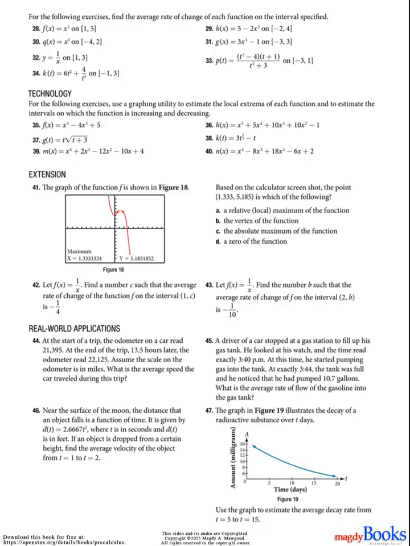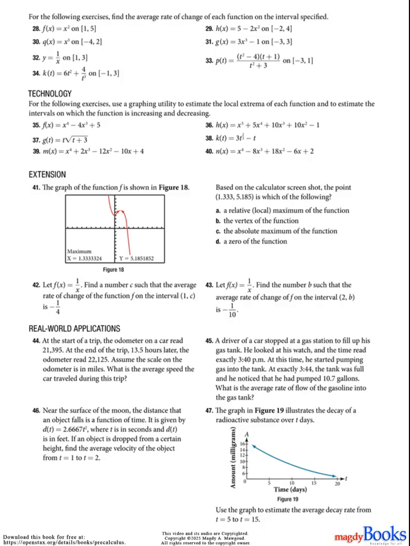45. A driver of a car stopped at a gas station to fill up his gas tank. He looked at his watch, and the time read exactly 3:40 p.m. At this time, he started pumping gas into the tank. At exactly 3:44, the tank was full and he noticed that he had pumped 10.7 gallons. What is the average rate of flow of the gasoline into the gas tank?